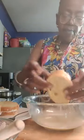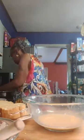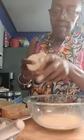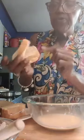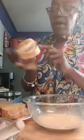Okay. Last piece, and then we're going to get to the stove. Last piece. And I didn't go all the way through the bread, but I made a good pocket down in here. But I did not go all the way through.